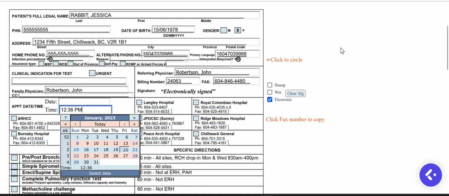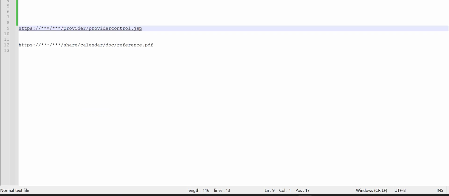Now, once you've got that code in, you can do that multiple times. I just want to show you where all of the instructions for this calendar are. The instructions for the calendar actually are in your installation of Oscar.